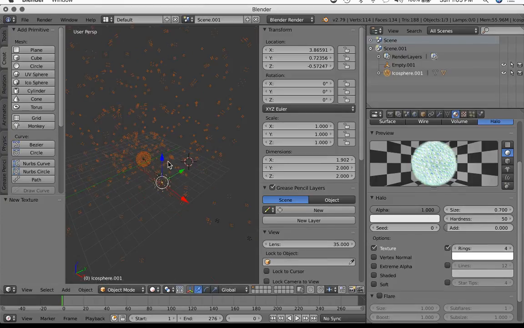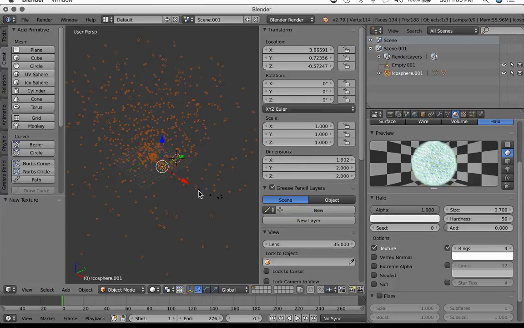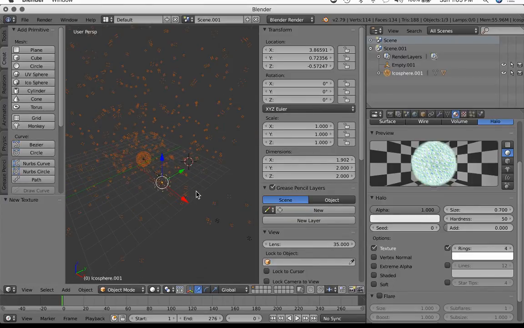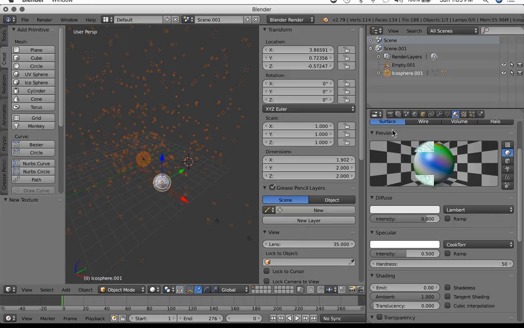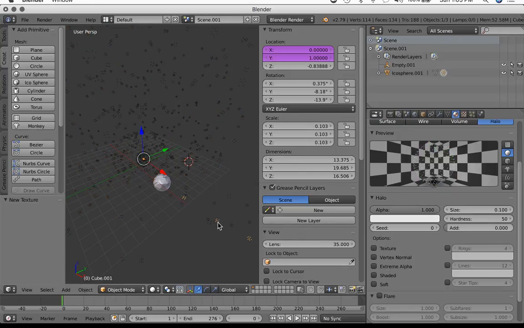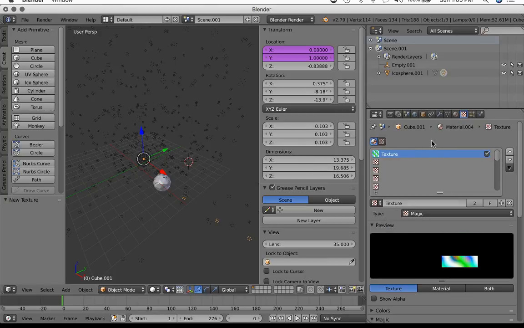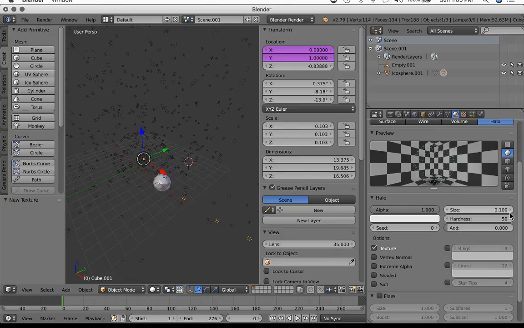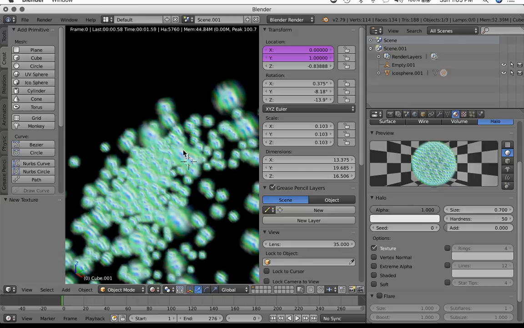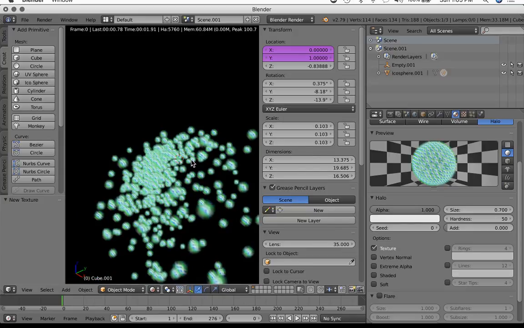I'm not sure why the material isn't updating. Oh, the material's not updating because I selected the wrong thing. Let's keep that as a surface. Select this. There we go. Now texture. Now magic texture. Now 0.5. And then it selects like that. There we go. Now that kind of looks different.